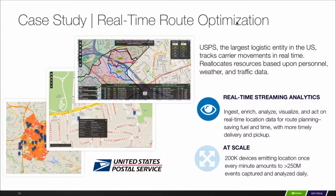So within a few weeks, we were able to ingest this data feed and show where a postal carrier is in real time in a small zip code of Arlington, Virginia. And then in a few months, we were able to get enough hardware and ingest the entire data feed, which allowed this organization to see their entire mobile workforce in real time. And then with being able to do this, this organization can correlate traffic data feeds and weather data feeds and get mail more precisely and more efficiently to delivery locations.